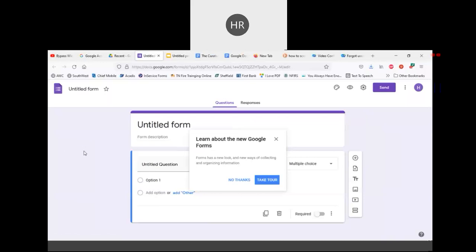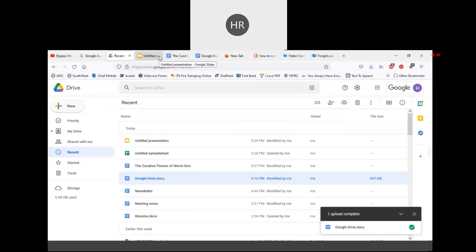Google Forms is a little bit more in depth, but you can take a tour and it will tell you about it. You can add questions, make tests, and lots of other fun things there. Google Drive is known as the G Suite. It is kind of like the Microsoft Suite, with lots of different applications, options and programs all contained in the one.